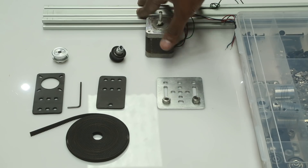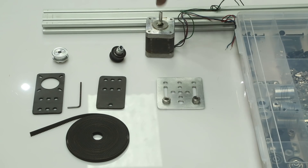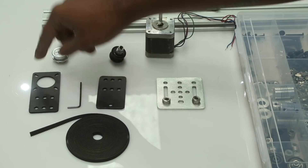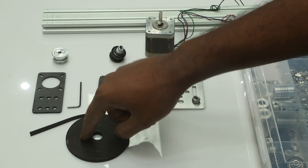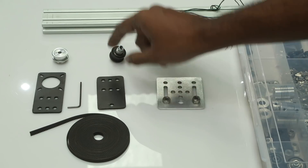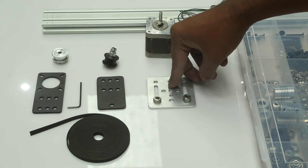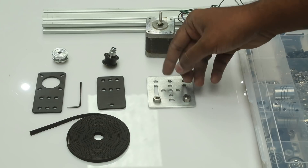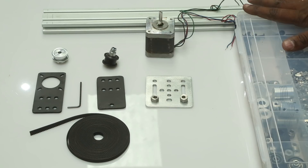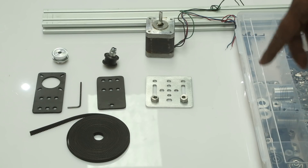I am following the OpenBuilds design of the linear actuator to make this whole thing come together. I laid out all the parts here — the motor was ordered from Juna Bazaar. Starting from the left, we have the motor mounting plate on which the NEMA 17 goes on, and this is the pulley which goes on the NEMA 17 motor. The GT2 belt is around 6mm wide and 2mm pitch. This is the pulley mounting plate — the pulley is just a flat bearing with two flanges. On one side there are bigger holes for the eccentric nuts, and on the other side the Delrin wheel goes on. This box contains everything related to M5: screws, nuts, shafts, Delrin wheels, and much more.